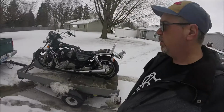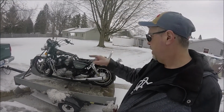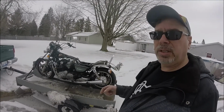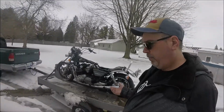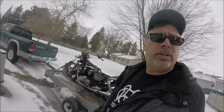So I got this one back. Last fall I had it running, got both brakes working on both ends, and now it's time to do some cleanup on it. I've got some parts that I have to put on it, and I'll probably have to order some more parts. So that's what's going on out here. This is going to be unloaded and rolled into the shop. Let's go into the shop and talk about what's going on in there.